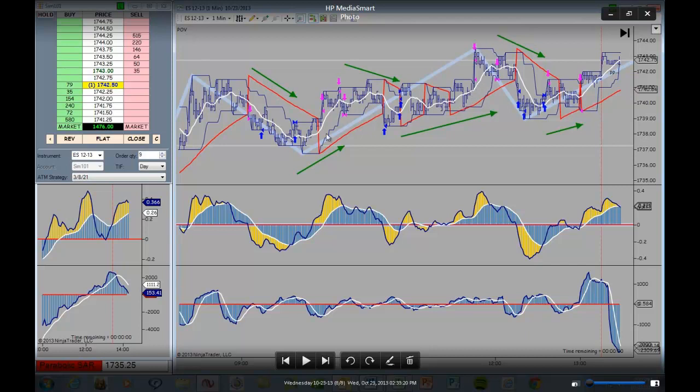When we made this high, at that point the line jumped from here all the way over to here, and at this point I got short. Actually, I was stopped out and went short at the same time. Again, you can see the price had left the upper Donchian channel, was pushing the lower Donchian channel down after crossing the white MA. So it looked like this was probably the highest high within this bullish parabolic unit, and it was indeed. We also had the cross on the MACD, and at that point we were still showing some bullish rising on the volume.